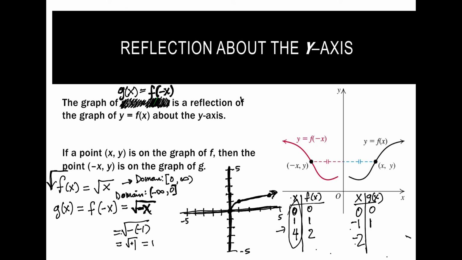So for the g of x function, -1 gives me 1. And the negative of 4 is going to give me positive. Oops, I didn't want 2. Sorry, I meant to put 4, the opposite of what I had over here. So we'll put -4 there. -4, the opposite of -4 is +4, and the positive square root of +4 is 2.